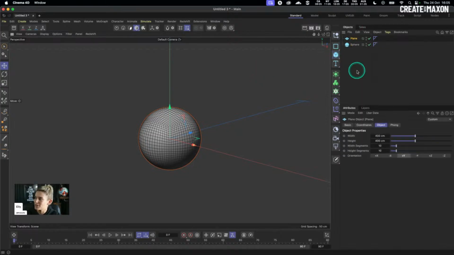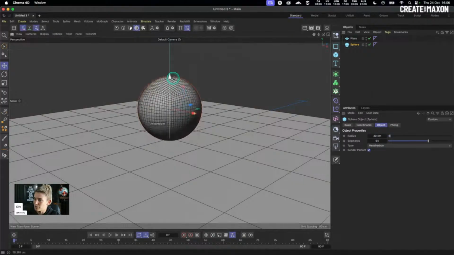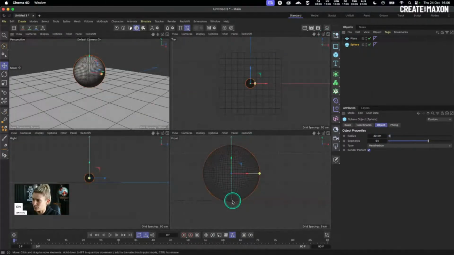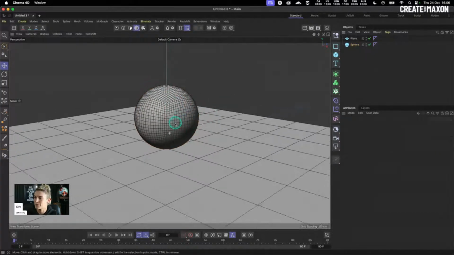So what we can do, let's just create a plane, and this is going to work as our floor, and it's going to be our collider to catch my deflated sphere. So if I just pull this sphere up, we want to make sure we don't have any intersections with the floor. So we can see in our 4 views, if we pull that up, I'm not overly fussed about there being a gap. Again, if you're doing this yourself for an actual project, you'd take a little bit more time, but for the stream, sometimes I like to do things just quickly.